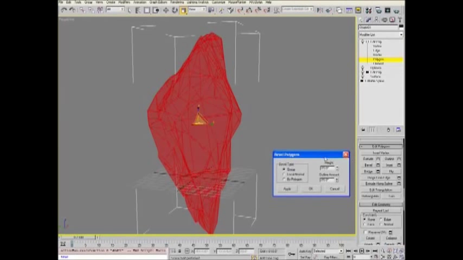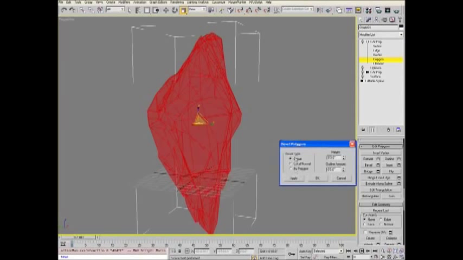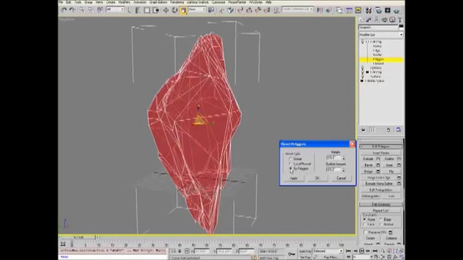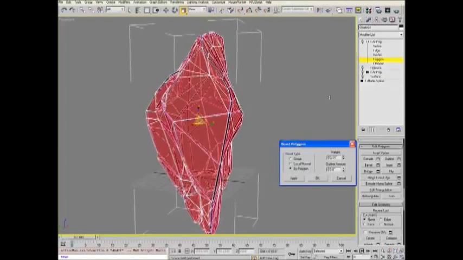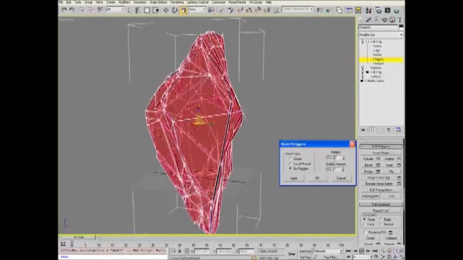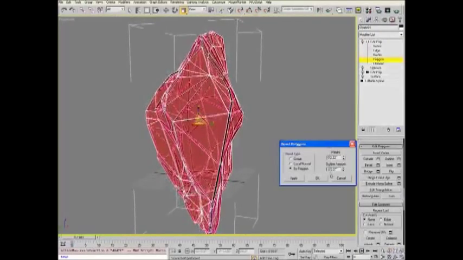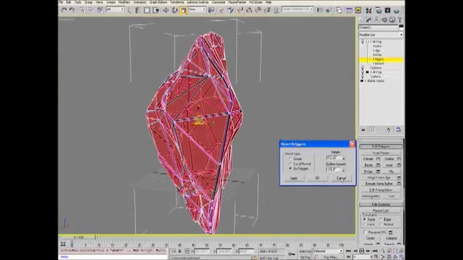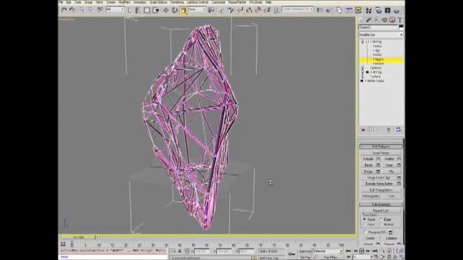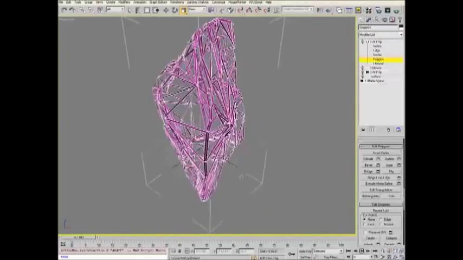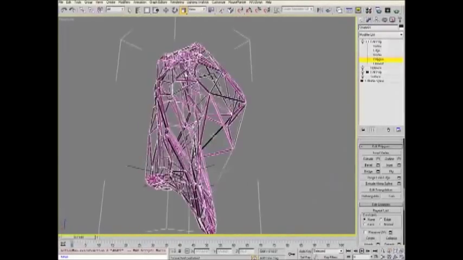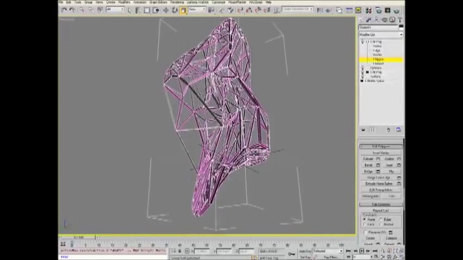Select the box next to bevel and that'll open up the dialog. In the dialog you have three different bevel types: the group, the normal, or polygon. If you want to affect each polygon individually, you have to make sure it's selected by polygon. You can then change the height values or the outline values. If you go in the positive direction of the outline, you're going to get these overlapping faces, so make sure you're outlining on the inside, and then select OK, and then go ahead and delete those selected faces, so you're left with this sort of lattice or cage for an object.